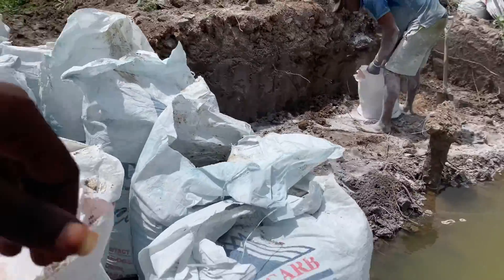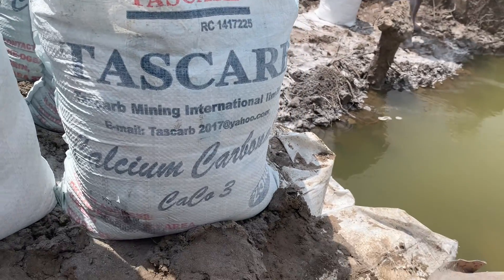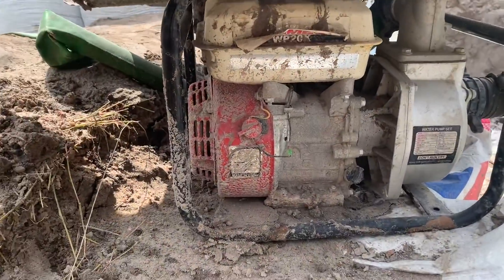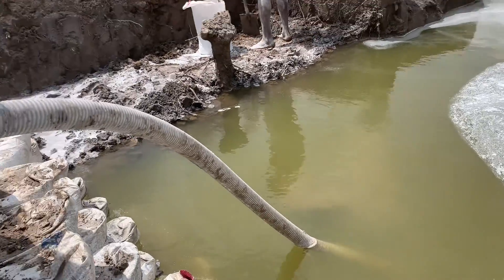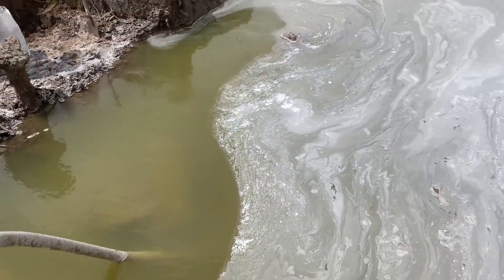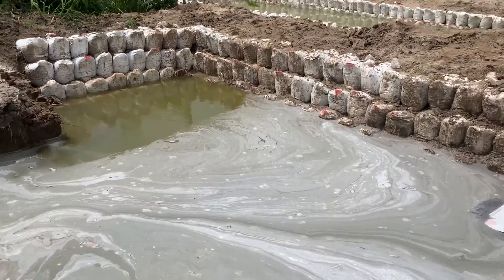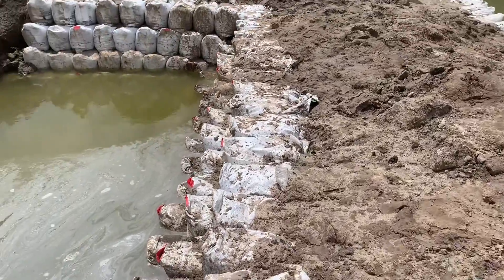Look at it — this is the bag. And this is our machine we use for draining off the water from the pond. As you are digging the earthen pond, it produces its own water, so as you're digging, it's going to keep producing water. You have to be draining off the water continuously, because if you're not draining it, you won't have enough room to do what you're supposed to do.